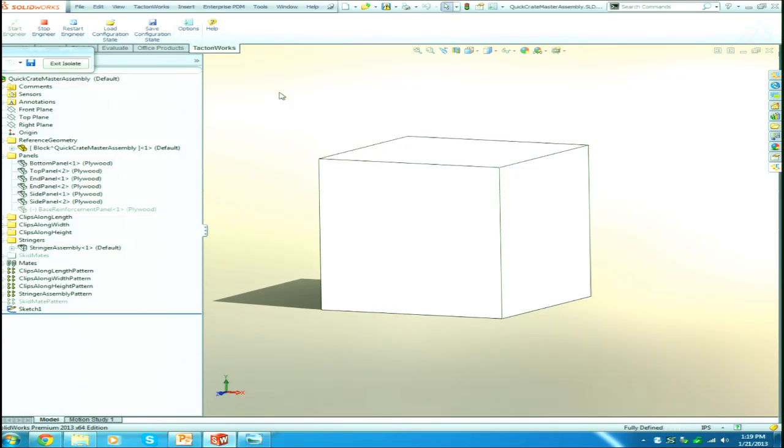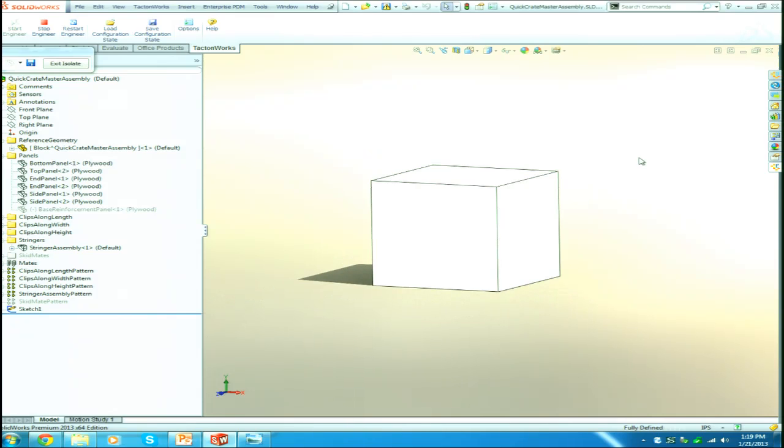Versus a square box versus a rectangle, where we actually use it at a different angle. Okay. So that's one trick. But then the other question that you asked earlier about what do we dimension? Now that we've shown you that, you want to guess what we dimension to? Just dimension the cube. Yeah, because no matter what happens, our dimensions are always going to be 100% clean because they're tied to that cube, which is hidden, but it's always there.